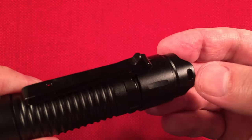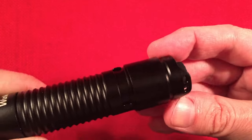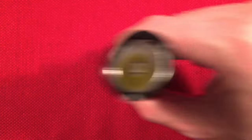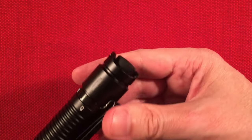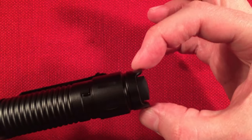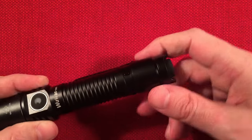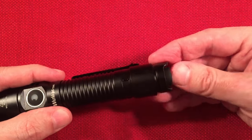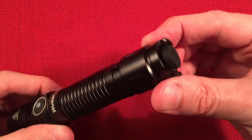Going to the tail, you can see there's a lanyard spot — two holes on each side that don't protrude through the back. One note: the tail switch is guarded, but on a flat surface you can actually engage it just by bumping it. It sticks out a little bit, which is unfortunate — it needs to be recessed just a little more. You might want to do a quarter turn to prevent accidental activation — that gives you a manual electronic lockout.